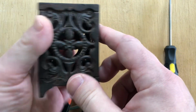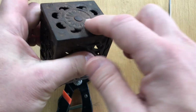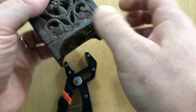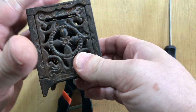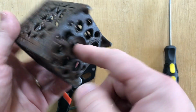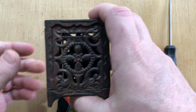So 1, 2, 3, 4, 5, 6. I guess you can count the bolts being 7. They're all separate pieces of cast iron that are fitted together. So I guess the first part of my plan is to disengage this bolt and to disassemble the bank. Then I'll take my Dremel tool.